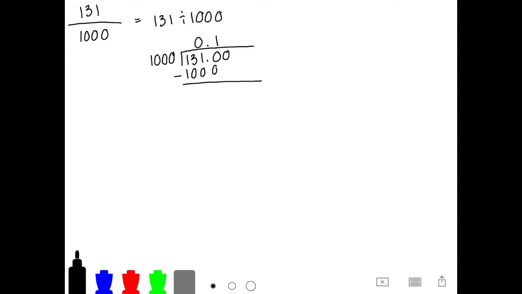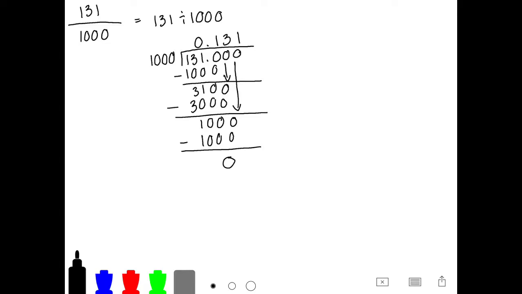And when you subtract the 2, you get 310. So then you're going to want to bring down the 0. So now you have 3,100, and you want to see how many times can 1,000 go into 3,100. That would be 3 times. So 1,000 times 3, you get 3,000, and you subtract the 2, which you get left with 100. And so we want to get to 0. So we add a 0 and bring it down to the 100 where you have 1,000. So you have 1,000 goes into 1,000 one time, and then you have 1,000 minus 1,000, you get 0. So now your answer would just be 0.131.